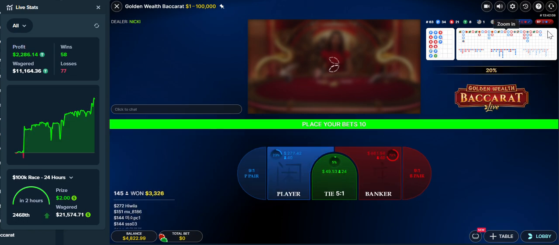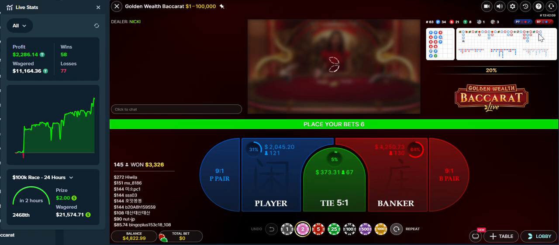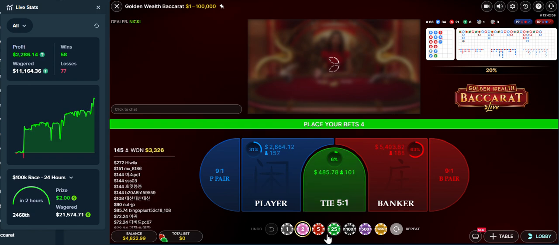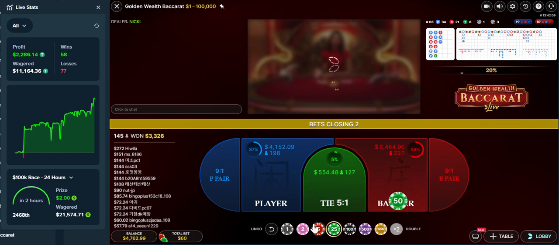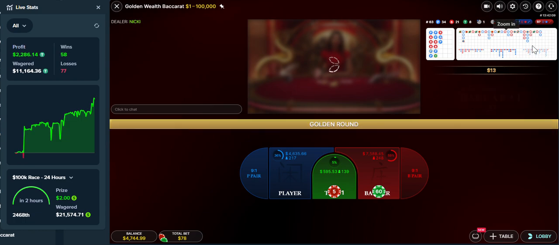So here it says banker and banker. So this could be a good one. There is a confirmation on the two. Banker, fine. Let's take it. So I think if we don't win this, we're going to stop it here. We have to do a smart exit. We can't continue. Let's hope we win this.